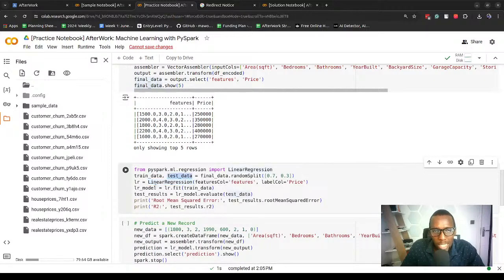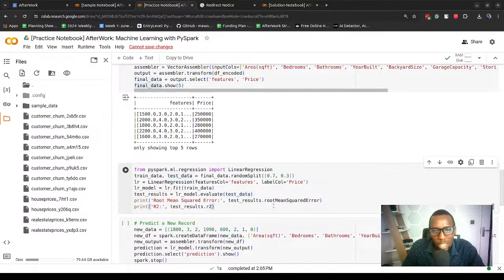Then we use the linear regression class to be able to specify the features as well as the target variable, the variable of interest. So we are going to train our linear regression based off that. And we do that, the training process, using the fit method. And it's going to get the training data. And we then evaluate how the linear regression model performed using the evaluate function. This actually feels a bit easier than scikit-learn.